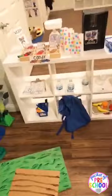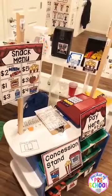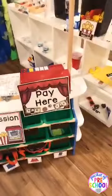And if you guys don't have a big classroom, just totally dial it down a notch. Like you don't have to have the crazy snack shop. And if you have a small classroom, just put all of your snack shop stuff in the front. I just am lucky and I have a big classroom, so I just put it all on the back shelf.